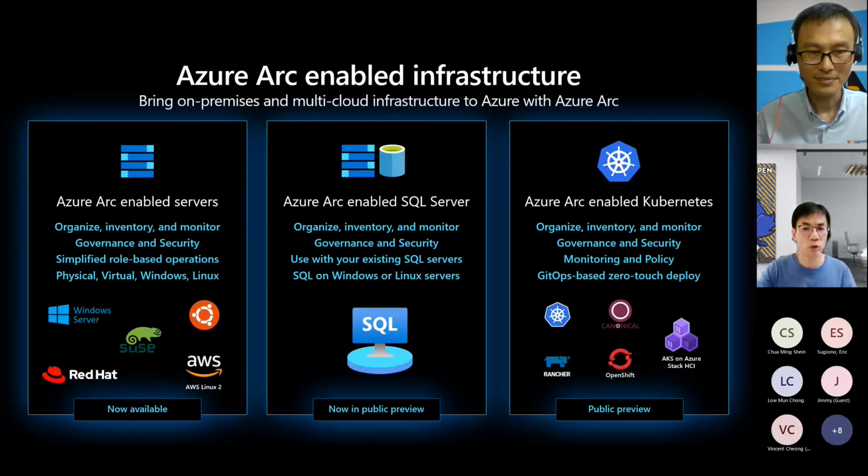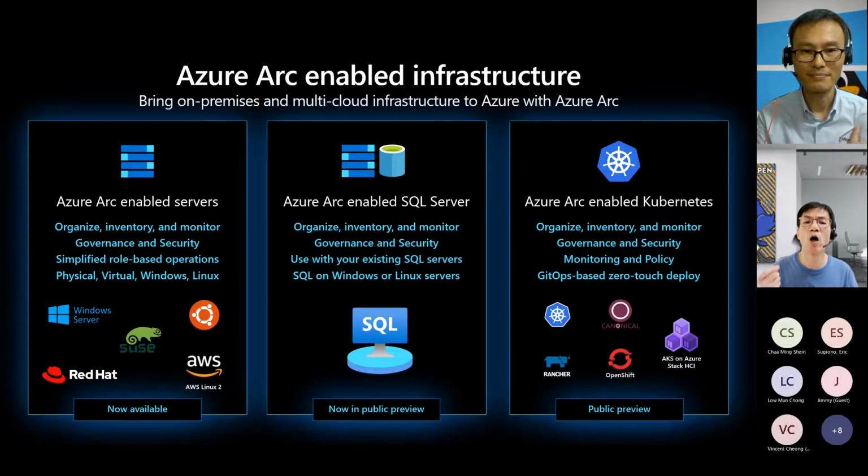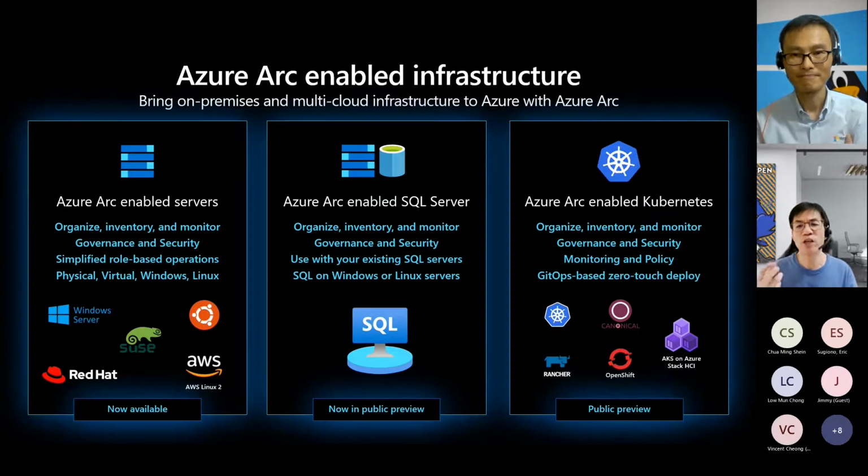On Azure Arc is SQL Server. In addition to the governance and inventory benefits, you are able to take advantage of additional values such as the Azure services or proactive SQL assessments, ensuring your databases are optimally tuned, right? And on the Azure Arc enabled Kubernetes, we support a wide range of distributions. Again, offering you that flexibility of choice without forcing you to stick to a single solution, right?